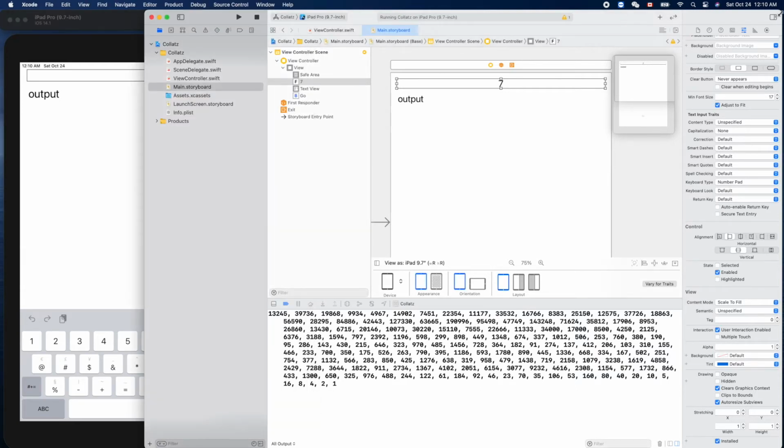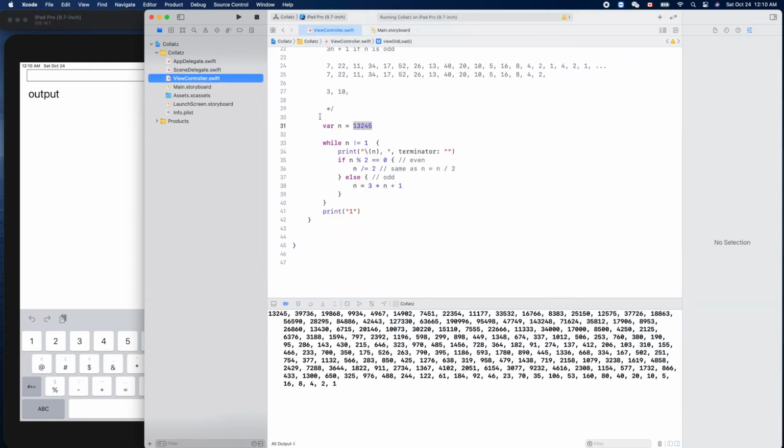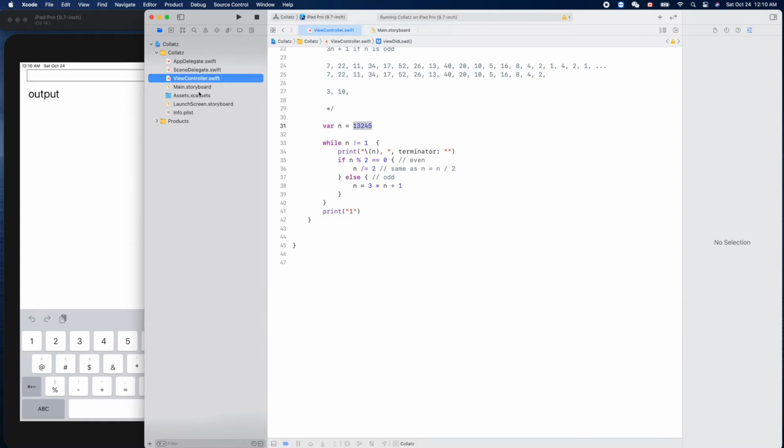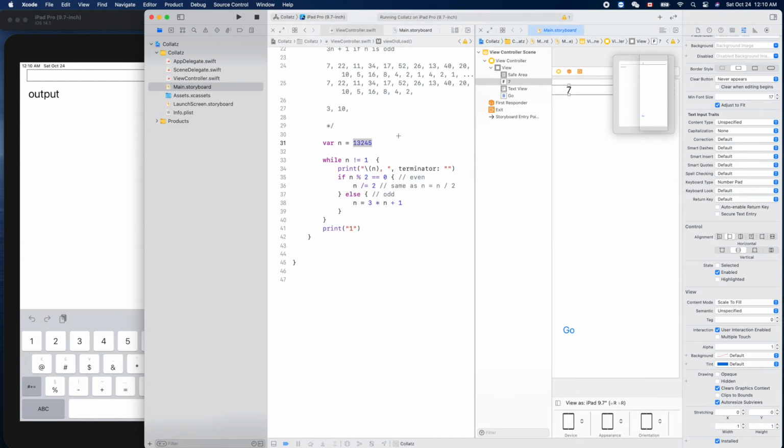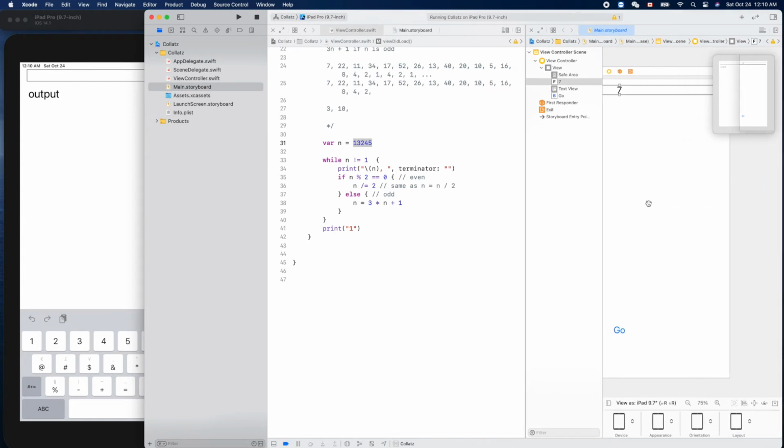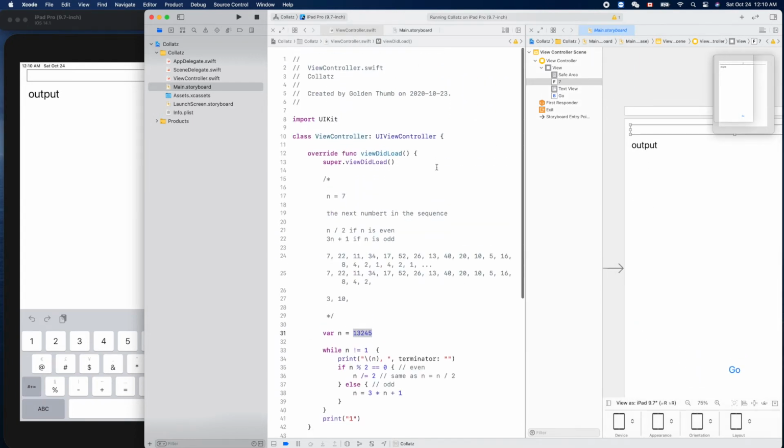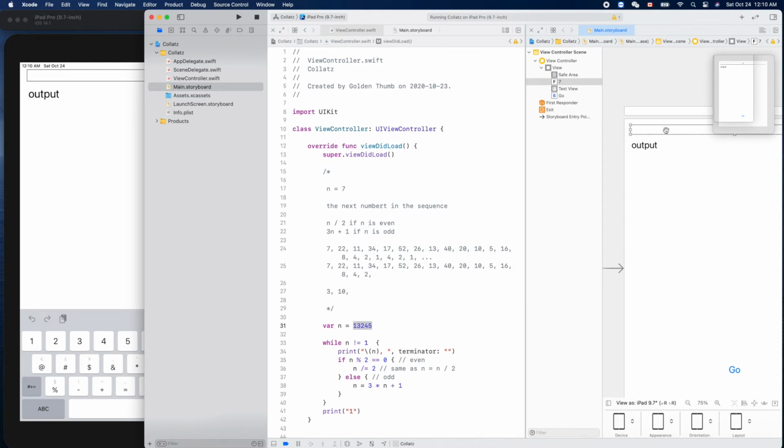Okay, now let's do the control drag to build the connections between those screen elements and our code in the view controller. We need to put the two editors side by side, and option click. Now we don't need this one. With this selected, we can control drag, hold the control key, drag this guy to here.